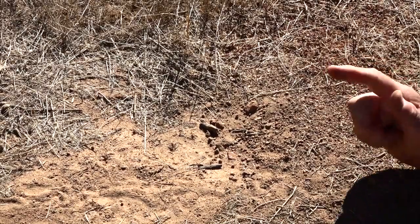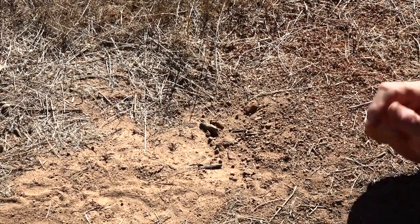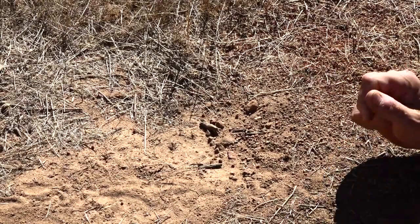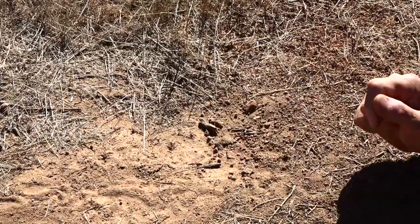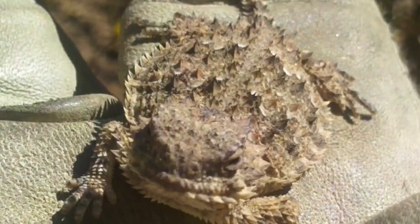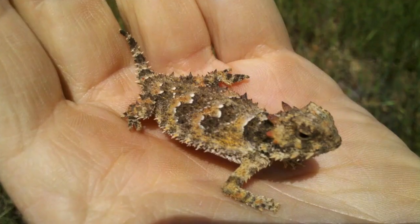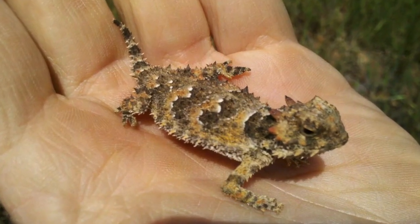So one of the interactions out in the wilds that goes on here at Daly Ranch is that the red harvester ant is the key food for the horned lizard, often known as the horny toad lizard, those little flat, kind of fun dinosaur-looking creatures. They eat these as part of their main diet.